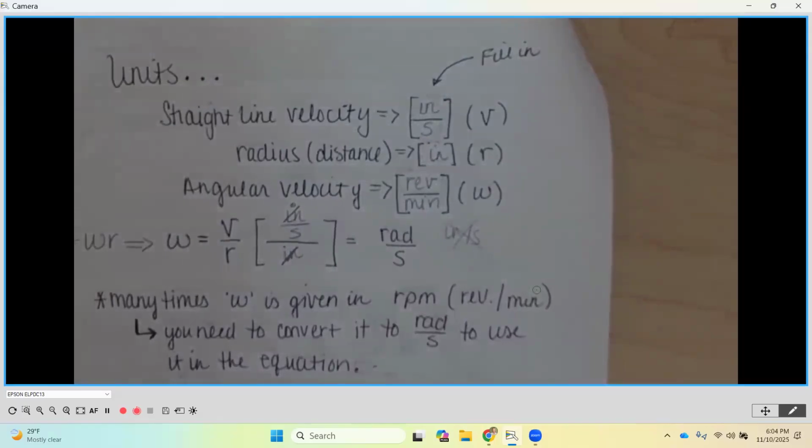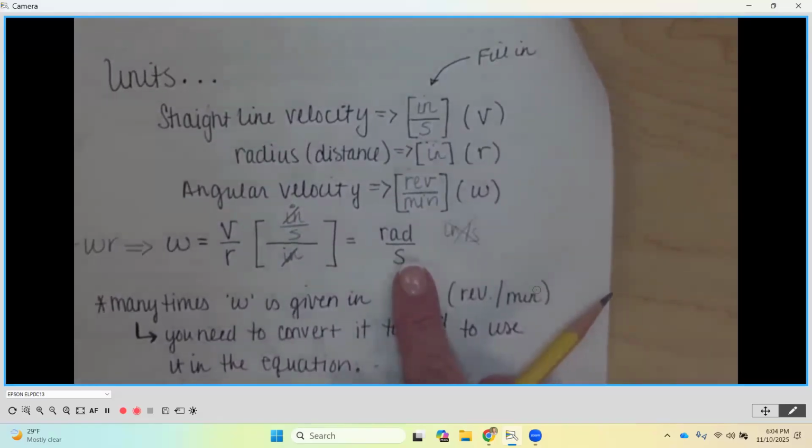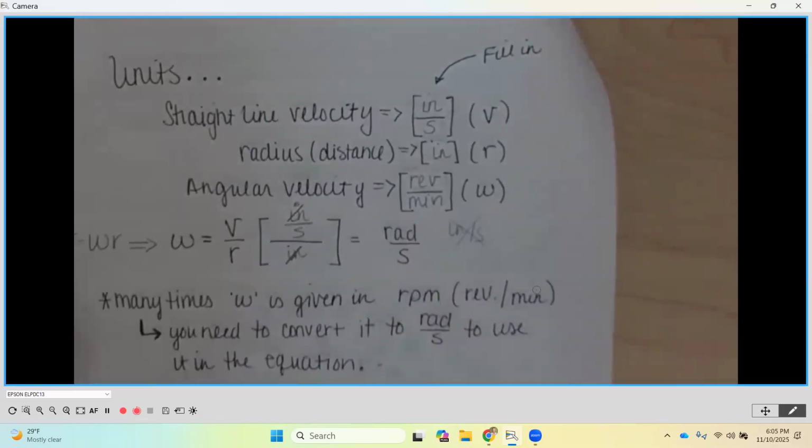But when I'm in a rotational mode of motion, it magically appears to be radians per second. Do you guys remember that from physics? They do magically appear. They're like Lucky Charms. Did you know that? They may not be magically delicious, but they do magically appear and magically disappear too. So that's the way you can remember it.